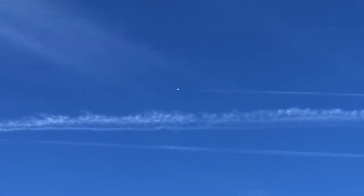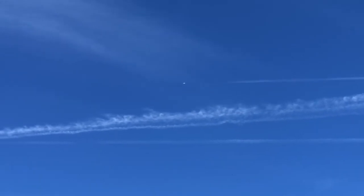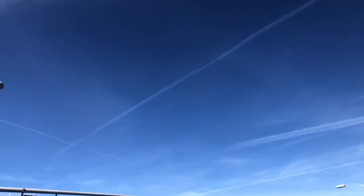And there's a bunch of them there. And look, here comes another plane. So all these planes are traveling from about east-southeast to about west-southwest. So not directly east to west, but a little bit in the east-southeast to the west-southwest direction. And they're all at cruising altitude, remaining level above the surface of the Earth, and thus mimicking, by their contrails, the curvature of the Earth that we are standing on.